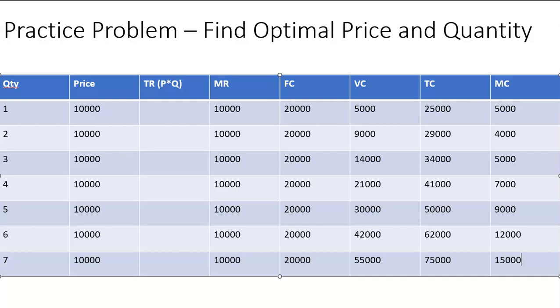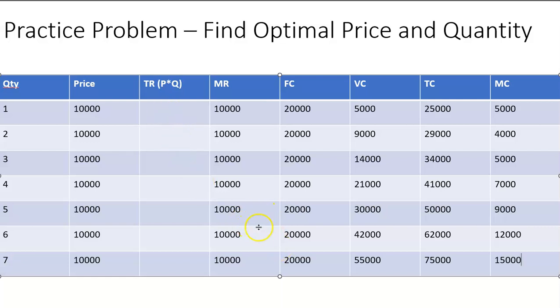All right. So at this point, we really have all we need to know in terms of finding the optimal quantity. Because again, as long as the marginal revenue exceeds the marginal cost, we will keep pumping out more product. So all we've got to do is go line by line. Line 1, 10's greater than 5, keep going. Line 2, 10's greater than 4, keep going. So on. You would not move from unit 5 to unit 6. And this will be more apparent in a second.